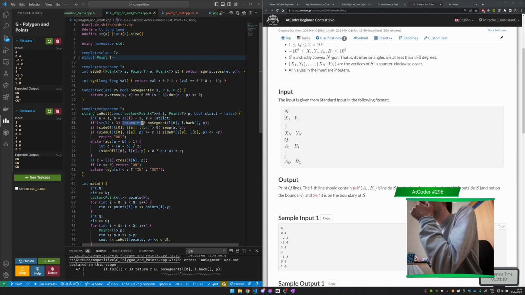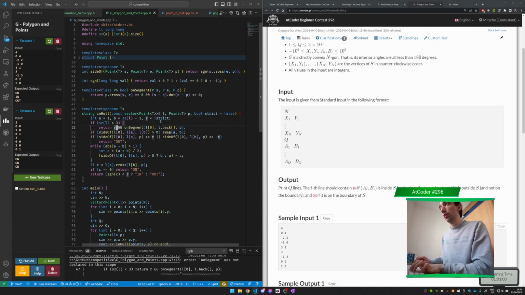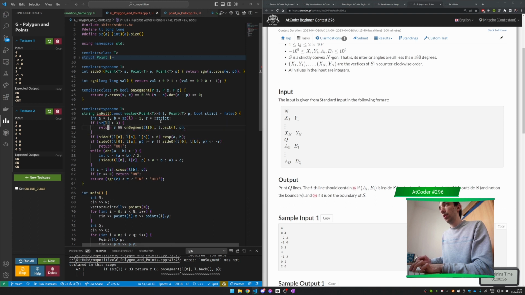Oh, here return if it's R, if it's smaller than 3, then if it's strict, if strict is false, that's here.